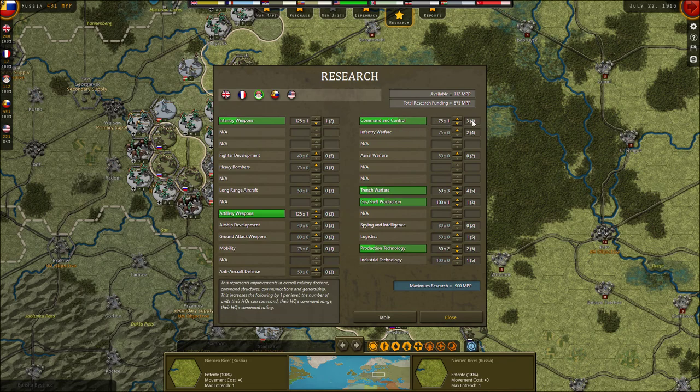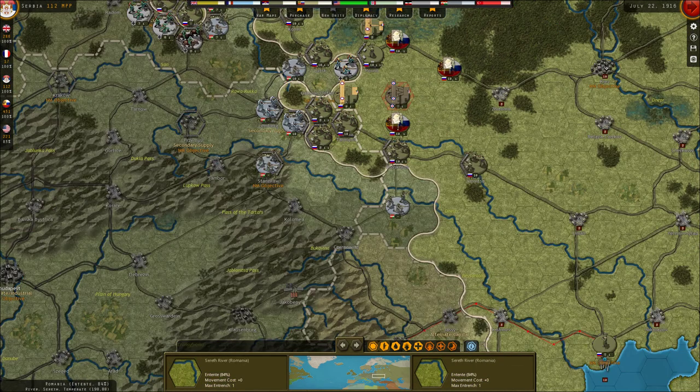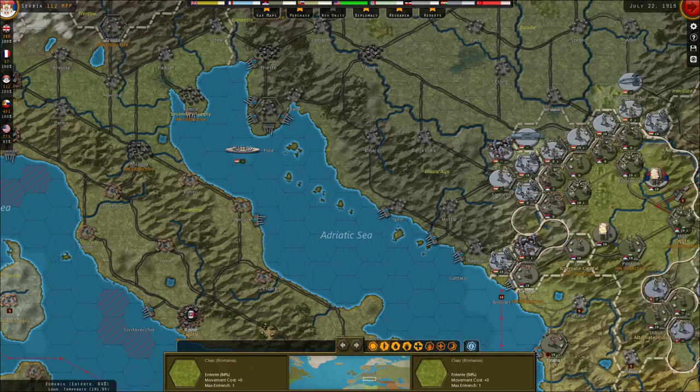Command and control level is 3 and 2. It's really, really strong. But you can also see it's not costing that much. They should use it at infantry warfare also. But that's just my feeling about it. Just so you have an update.